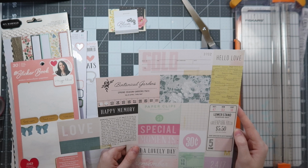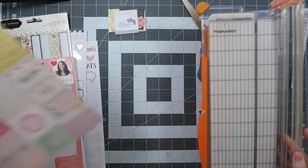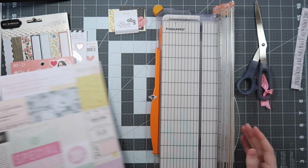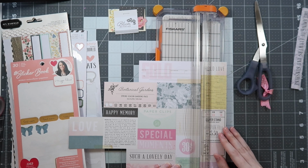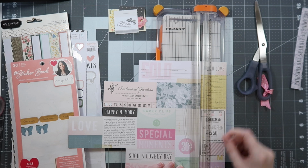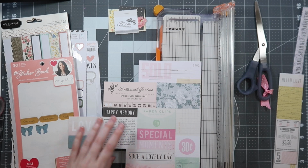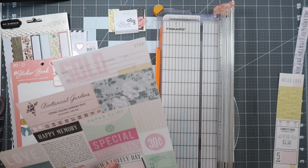So I'm thinking this little ticket down here, this green ticket. And I am going to trim it out with my trimmer because, again, and yes, this bee will probably stay here for way too long and I'll forget about him, but he's okay for now. So I'm going to trim out that guy, this little green ticket down here. And we're going to use a lot of the stickers, hopefully, to make it work into a nice embellishment cluster. And then we'll have to hand trim because it's getting a little close on the cuts.